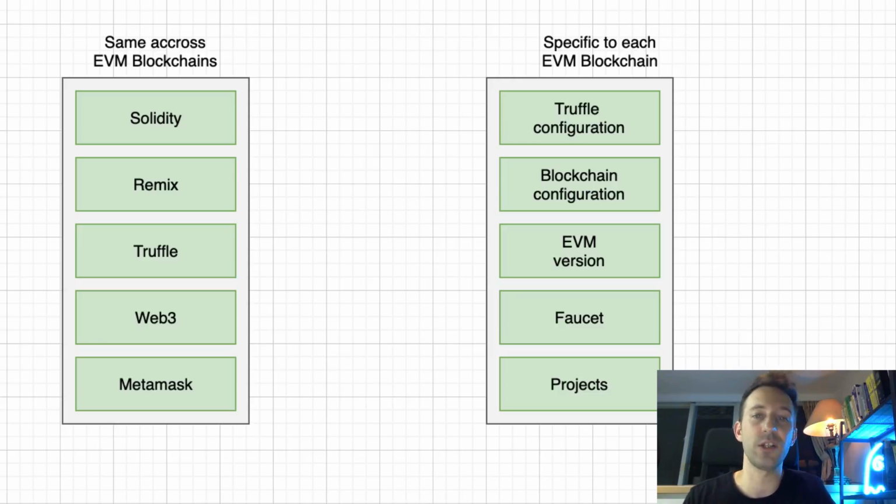The last thing that can change across EVM blockchains is the integration with other smart contracts. If you deploy a smart contract that integrates with a DeFi project, these DeFi projects are specific to each blockchain. You need to take this into consideration during your deployments. Okay, cool. We are done with the theory, and next we will start the coding.